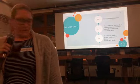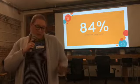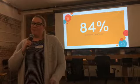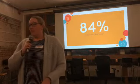So why is it that you want to pay attention to this? Why is this interesting to us? 84% of all links are now going dark social. So basically when people are sharing things, they're sharing it 84% of the time through dark social, through direct messages, so things like WhatsApp, Slack, etc. They're not posting it, they're not sharing it.